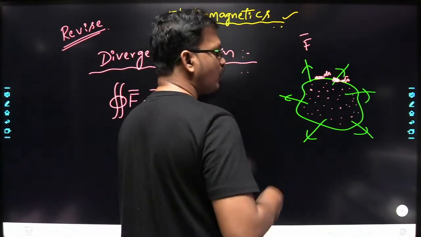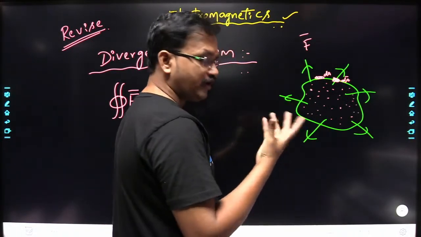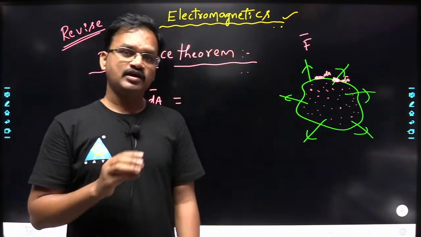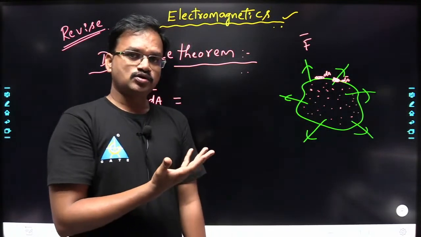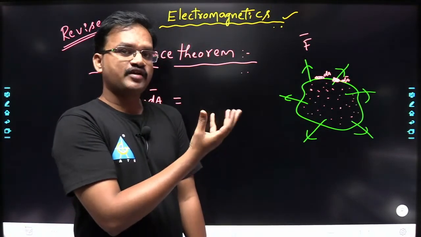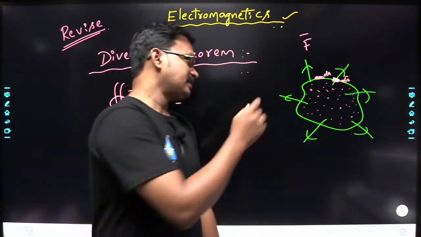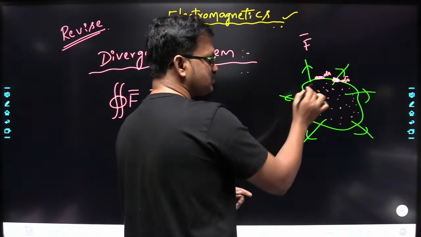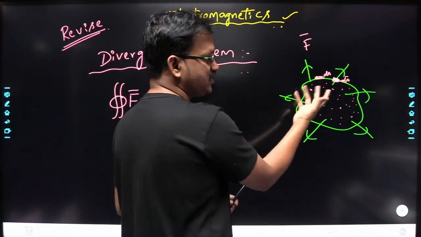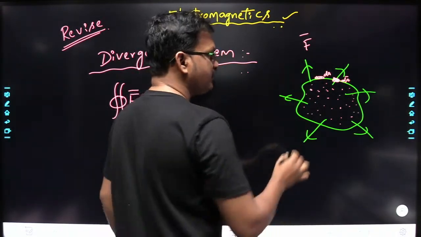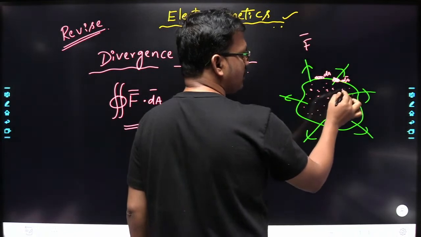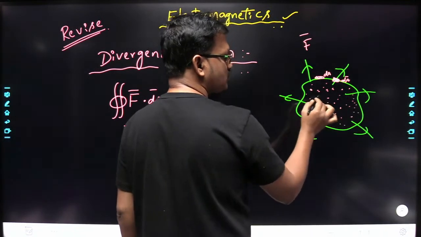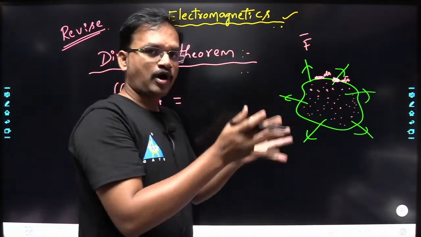Now what we have done here, we have determined how much of the field is leaving from each and every point source. How much of the field that is leaving from each and every point source is nothing but the divergence at that point, or not? Yes or no? If you want to determine how much of the field is leaving from this point, then you have to determine the divergence at this point, right? Okay, so like that, if you calculate how much of the field is leaving from each and every point source, then if you add up all those, what you are going to get?